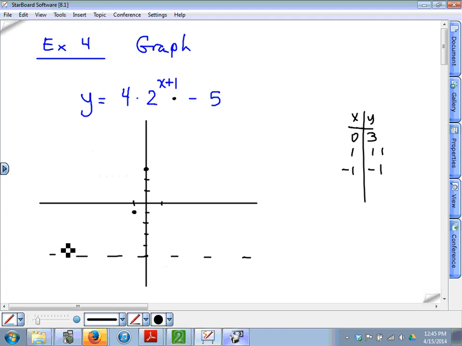Here's what I want you to do. Remember, the graph has to kind of skim along there, and then it increases and goes boom. It's got to go through all the points that you made. There you go. All right, guys.